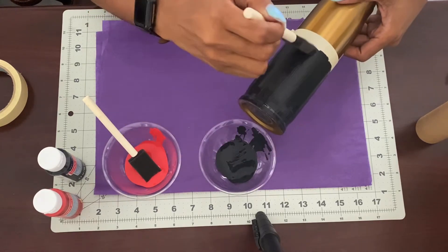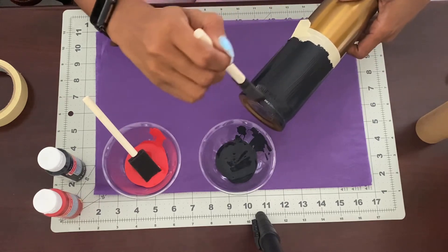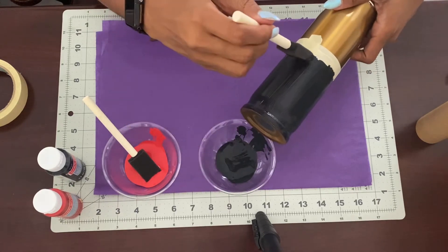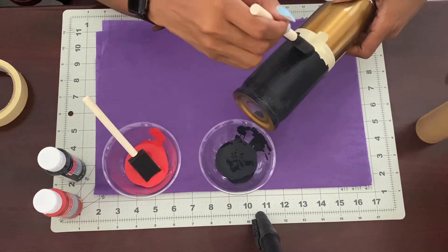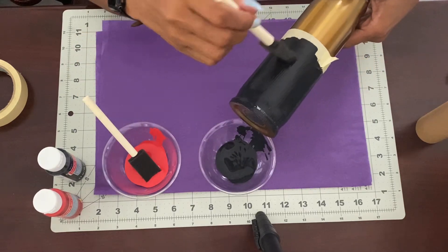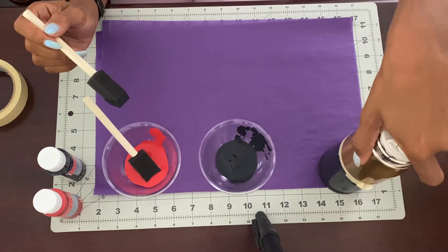You don't have to have it perfect. In this case I'm putting stones over it — I just want to make sure I have good coverage. You can also spray paint the tumbler if you want, so you don't have to put multiple layers of acrylic paint on there. Whatever you prefer. I'm going to leave this section gold, so it'll be black and gold, and then the top of it will be red to give that lipstick effect. That coverage looks pretty good to me, so I'll set that over here and let it dry.